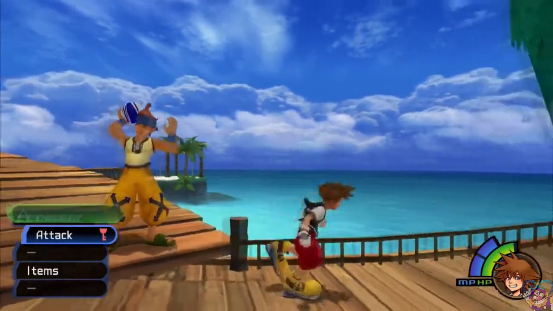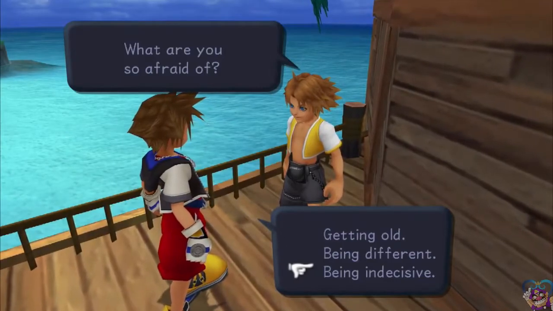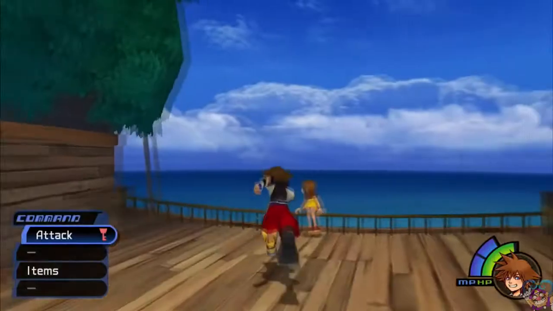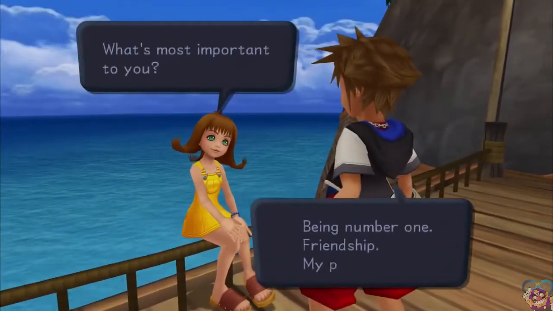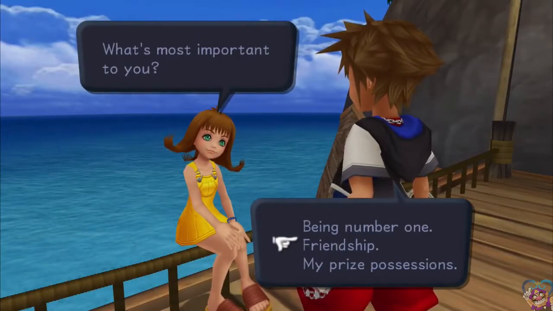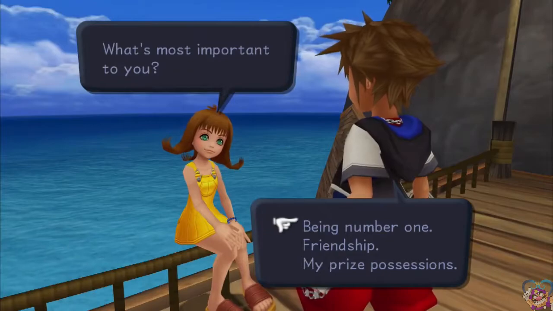I'm going to talk to Titus. What am I afraid of? Being indecisive. This one holds truth. And Selfie. My prized possessions. Honestly, friendship is more of what's important to me. And we don't need to be number one because we are number one.